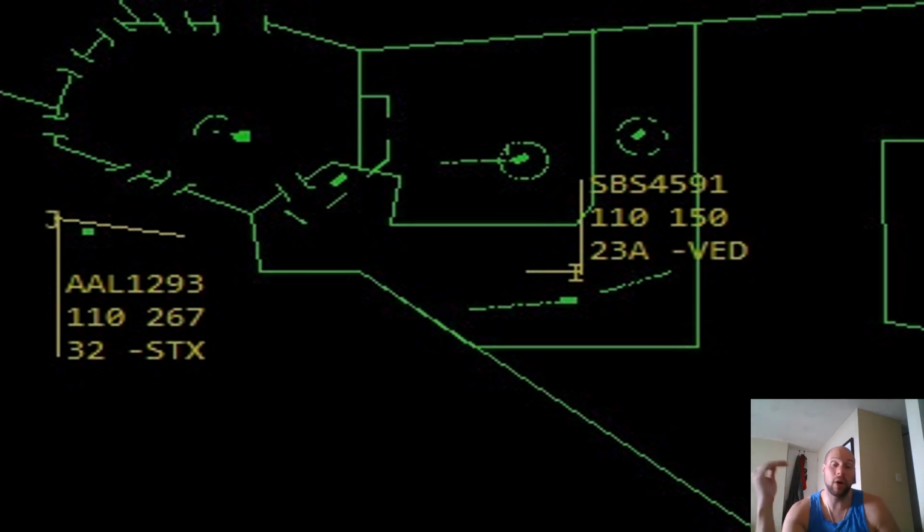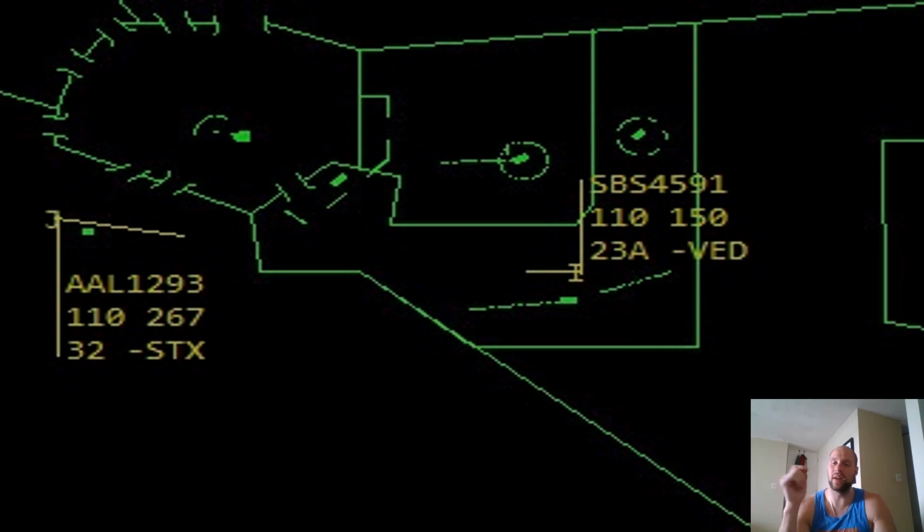Now, if the R2 controller, right, had the plan, if the person working Seaborne 4591 had the plan, they would say in response, when I say point out American 1293, over Ponce, descending 1/1000, direct St. Croix, they'd be like, American 1293, point out approved, traffic, Seaborne 4591, now 5000, direct Vetus.